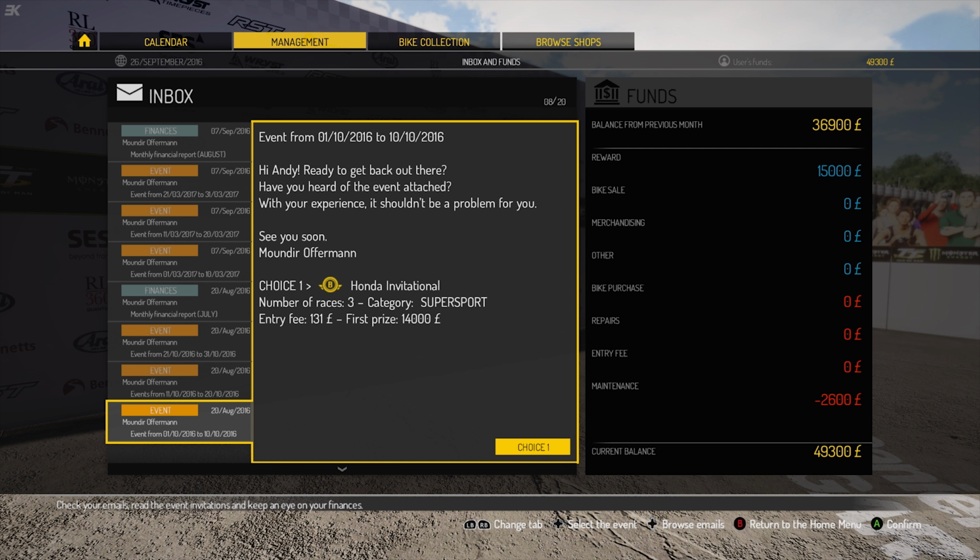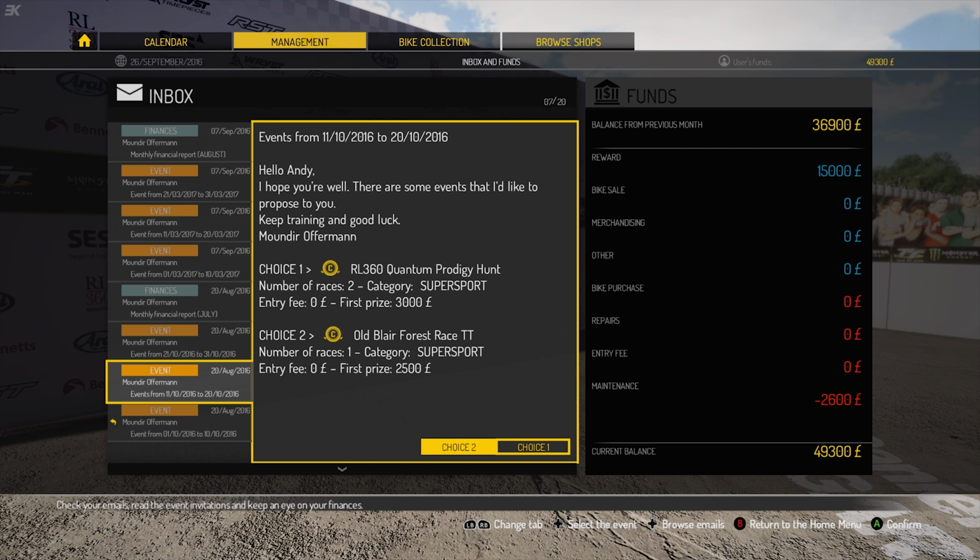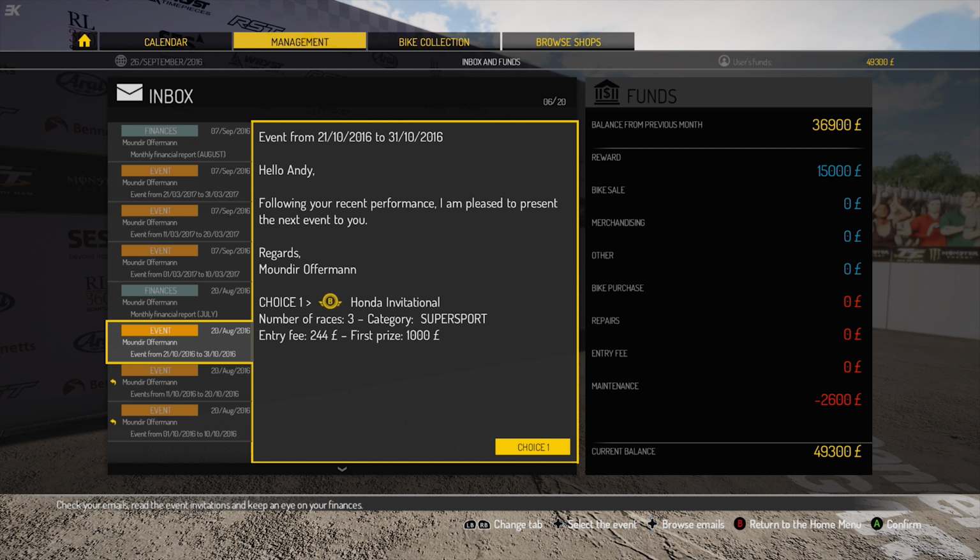As next time there's a Honda Invitational, 14,000 for the victor. Round, where is it? We've got 3 laps, or 3 races. Then after that, shall we just accept the RL 360 Quantum Pogedy hunt? Only 3,000 for first. And then another Honda Invitational.